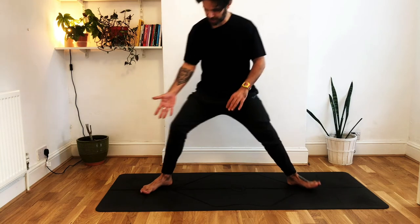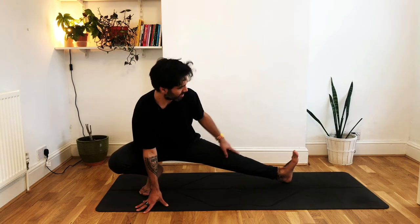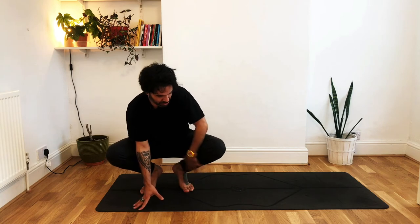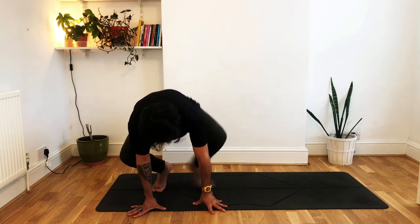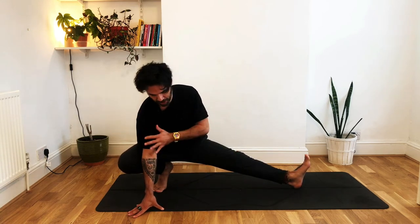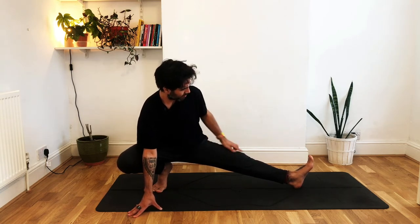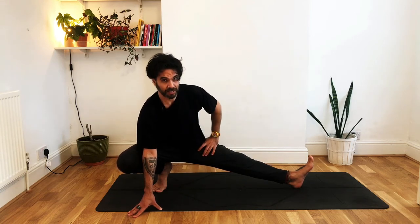As you turn to sit on that heel, you're going to come into the right heel and turn the toes to the sky. Another way to come into that posture is just from here, but for some people it's hard to extend the leg once you're here. But let's suppose we just found the way to come into the pose. So we're on the left leg, leaning on the left leg. The right thigh is externally rotating, the knee to the sky, toes to the sky. Just going to take a few breaths here.